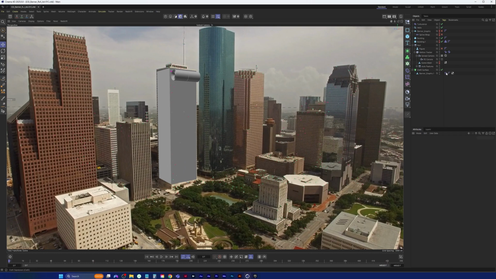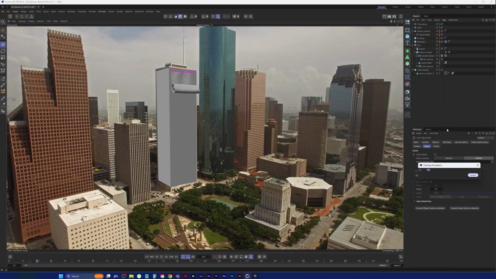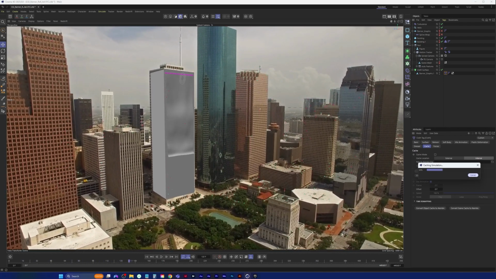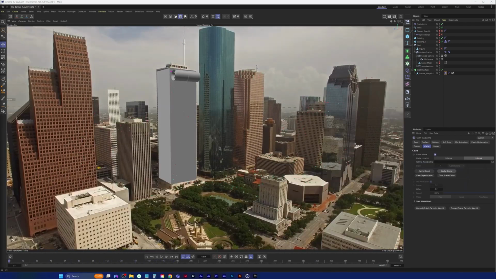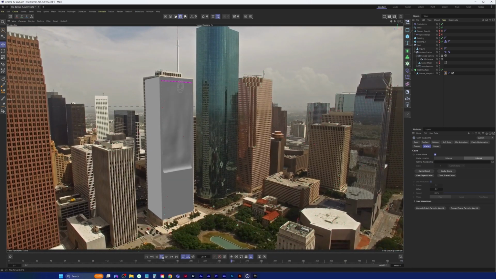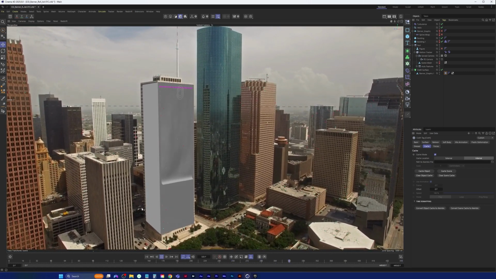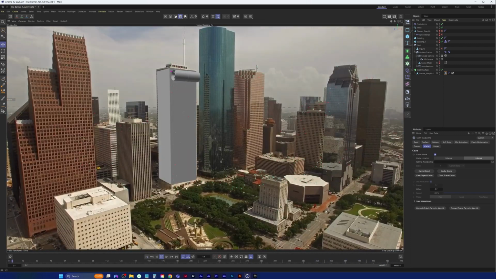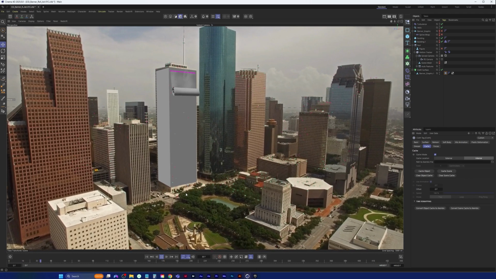So let's cache the sim. Let's grab our cloth tag, go to Cache, and I suppose we can just cache the scene altogether. So that's going to cache the simulation. I'll pause the video while that caches out the rest of the frames. Okay, cool, so that has cached. Now we can scrub forwards and backwards, and we don't need to wait for it to simulate every time. That's cool. We're getting some nice wavy turbulence in our banner graphic as well, so that's all looking pretty good.